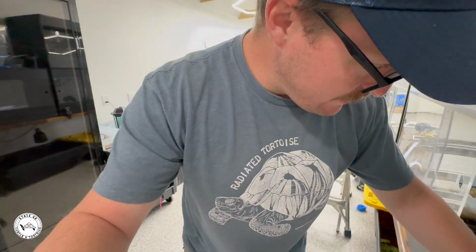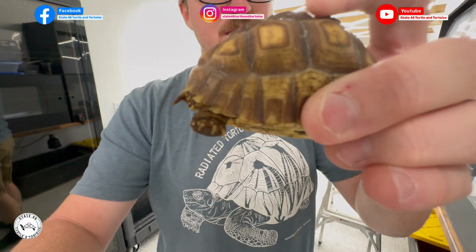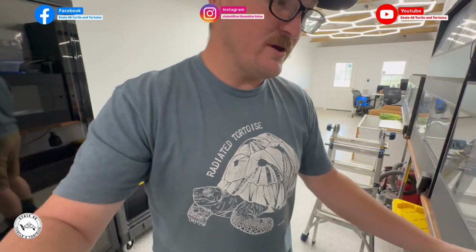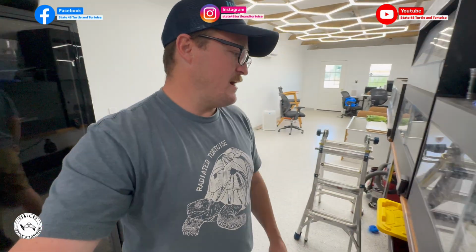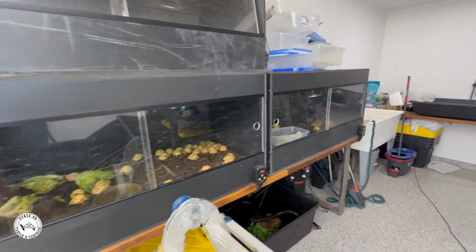It's not my proudest moment, but I get these tortoises that grow pretty smooth indoors, but they do get a little bit of pyramiding no matter how much I try, and it drives me crazy. This is a very healthy tortoise, but it drives me crazy because they do get a little bit of pyramiding. I'm not perfect, guys. I promise. I know I seem like I'm perfect, but I'm not. And so I want to get them outside as soon as possible, get them established for a month inside, and then have them all in outside enclosures so we can avoid this. They can be more naturalistic. I can feed natural weeds and grasses and things like that, so they can have their best lives. That's my goal for my tortoises, is for them to have their best, most naturalistic lives.